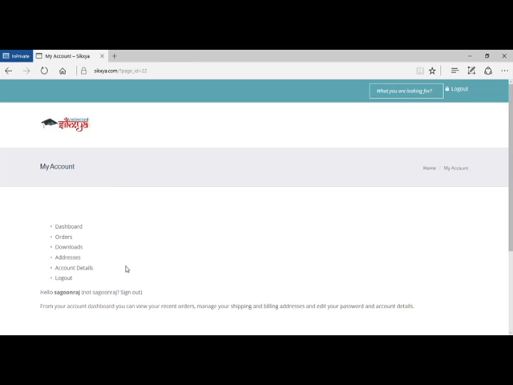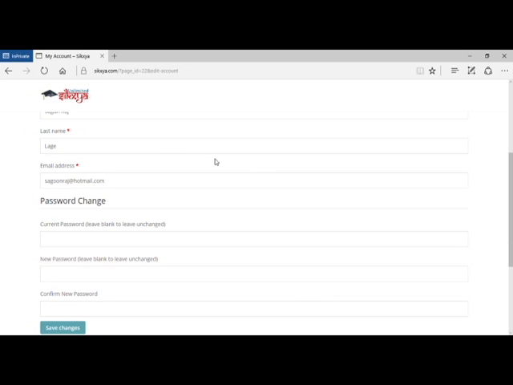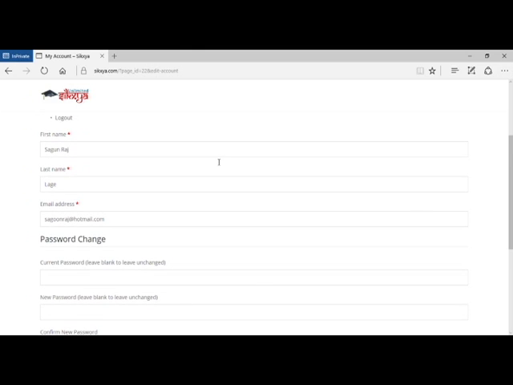Now we have to head towards the account details. Click on it. And here we can see the fields like first name, last name, email address, current password, new password and confirm new password. If in your case the first name and the last name fields are not filled up or they are empty, please set those names first before changing your password, because they are mandatory fields, and in case you don't fill up those information first, you won't be allowed to change your password at all.